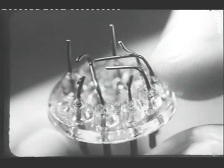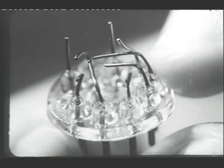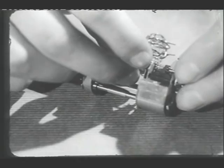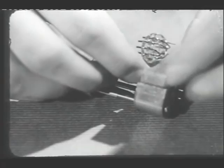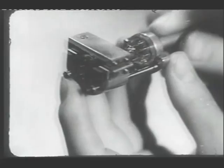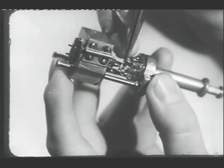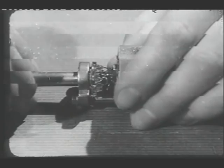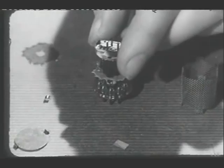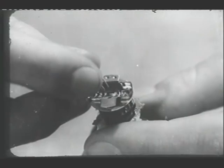Now, look at the finished base again. You will see that the wires are cut and bent to the exact positions to receive the lower end of the various electrodes. Assembly and base are fitted in a jig, where they are held in the correct position so that they can be joined by spot welding. When all the connections have been welded, the assembly is taken out of the jig, and a few further components added. The heater is threaded through the cathode tube, and its ends welded to appropriate wires in the base.